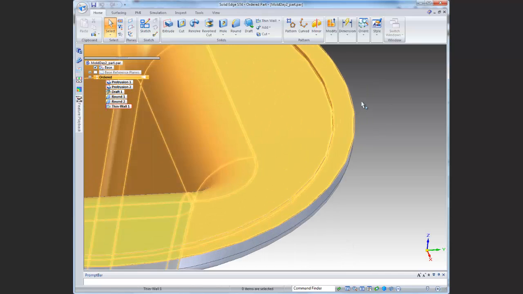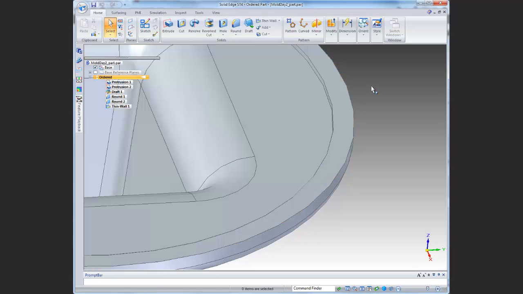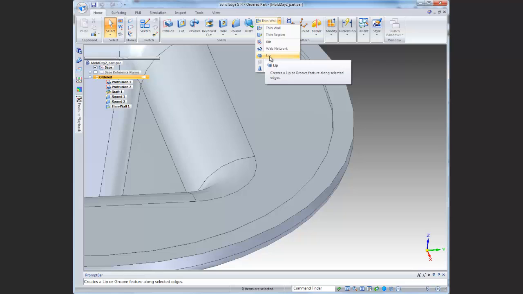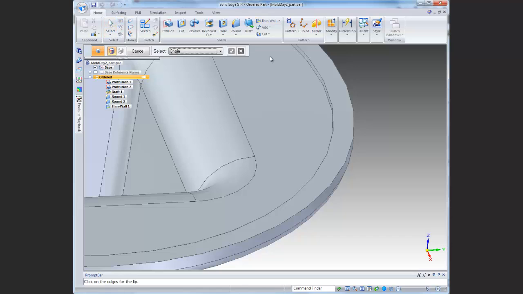And what I'm going to do is I'm going to add a little groove on this side and a little lip on the one above, just so they have a little bit more surface area when I'm gluing them together. It's also a chance just to show you another little trick. So there's a command called lip. Lip can be used to make a lip or a groove, if you read the comment there. We're going to use it to make a groove right now. So the first thing you need to do is you need to click on the edge that's going to get this lip or groove. So I'm going to pick on this edge.